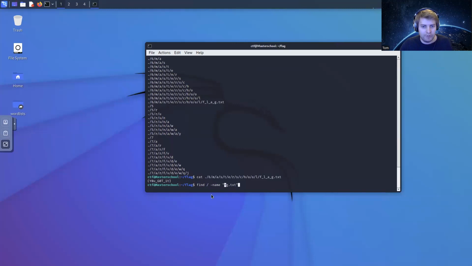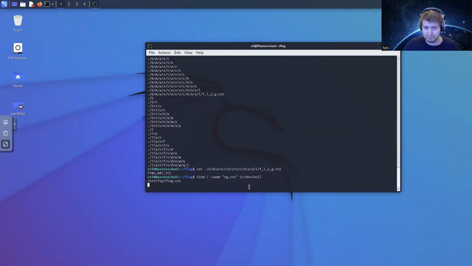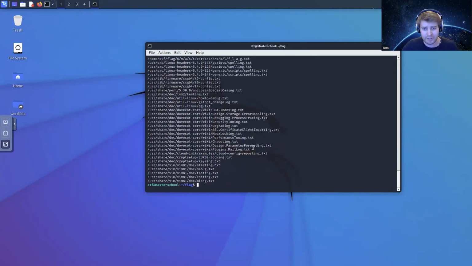So any number of characters or letters and then g.txt. And since we're searching the whole computer, I'll send the permission errors to the bin. And I'll probably get quite a lot of things here.